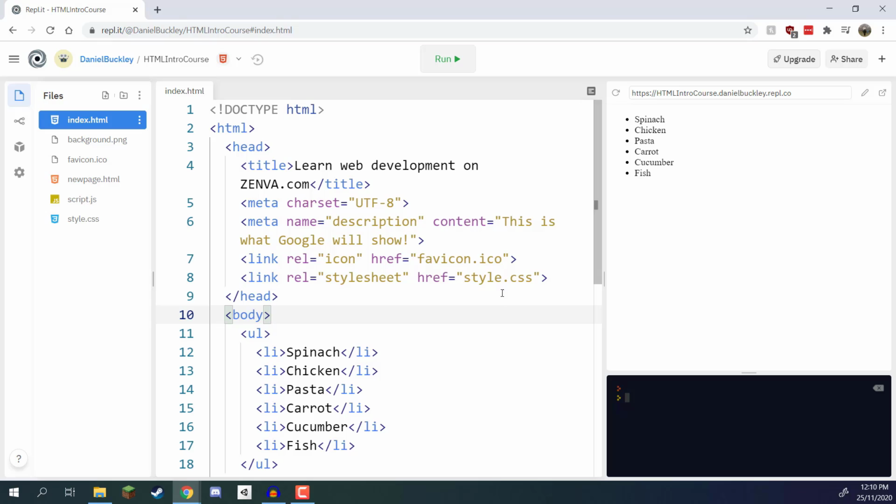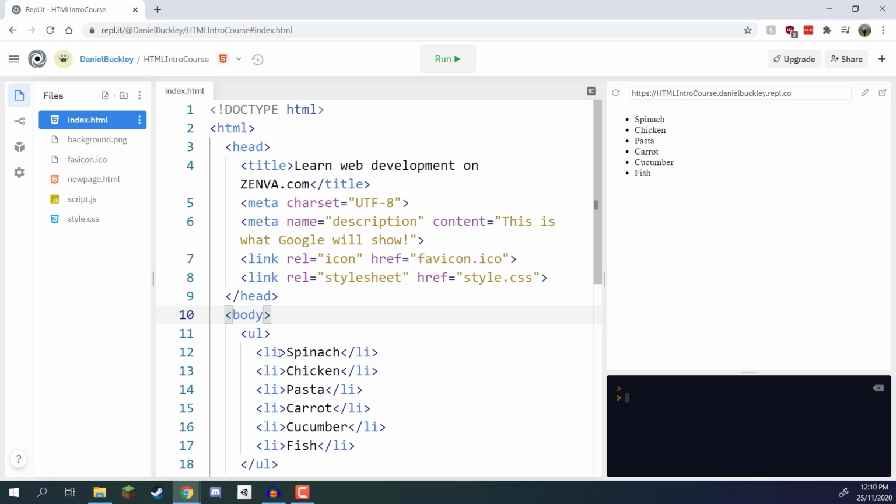So how do we do it? Well, as you can see here, we have a list of various different food items, and what we're going to do is make it so that all of the vegetables are colored in green and all of the meat items are colored in brown, okay? So the way we're going to be doing this is applying two classes, a vegetable class and a meat class. So how do we do that?